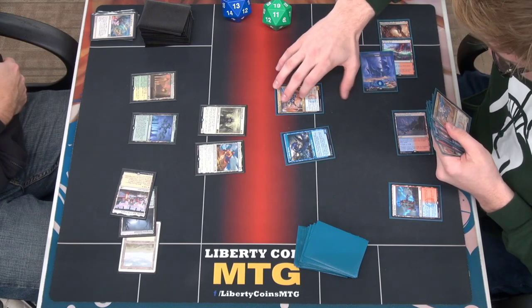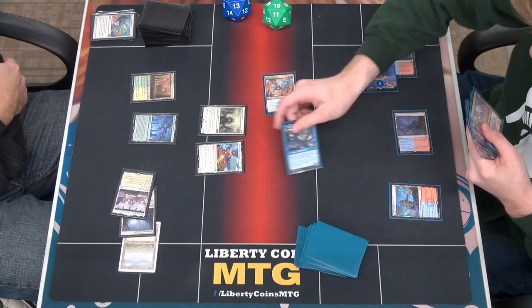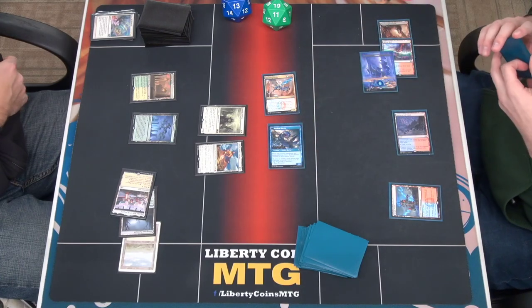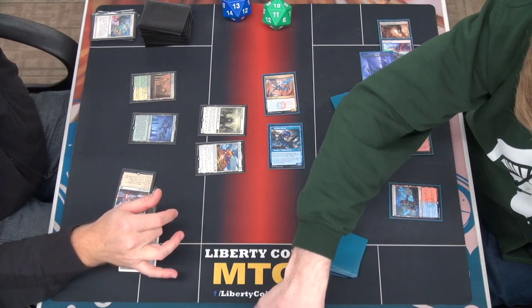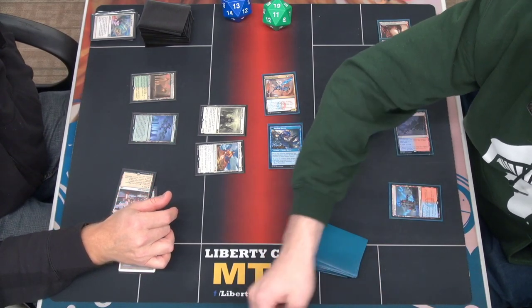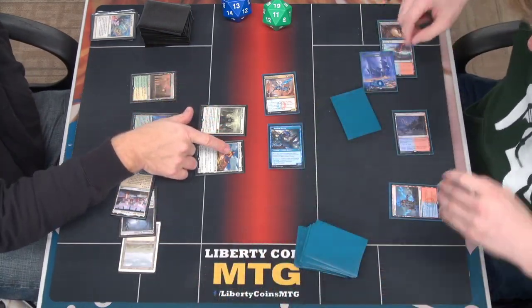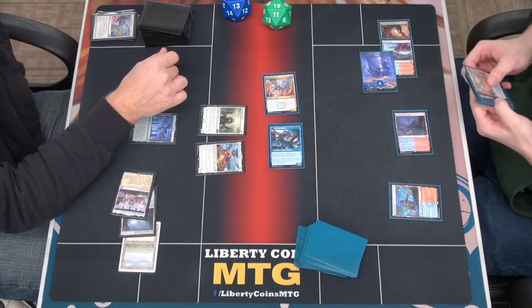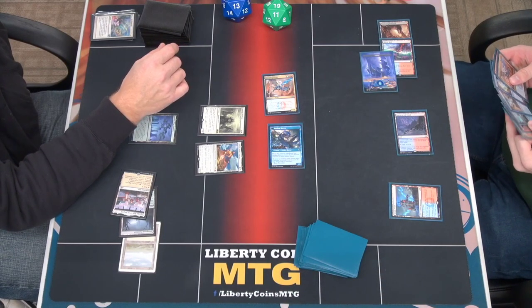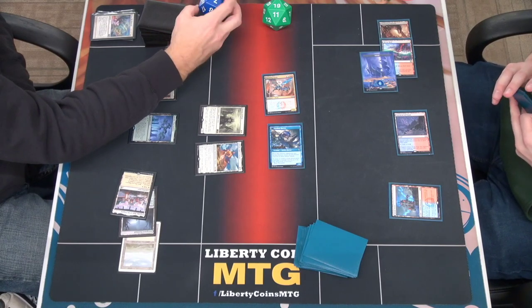Combat. This guy is flying, and then I'll also swing with this guy. 7 and 7? 1, 2, and then instants and sorceries. 3, 4, 5, 6, 7, 8. Okay, so 8 and 7. Yep. Oh yeah, this thing's gonna change. I'm just thinking there's probably no blocks. Okay. I'll go to 5. Okay. Yeah. So 15.